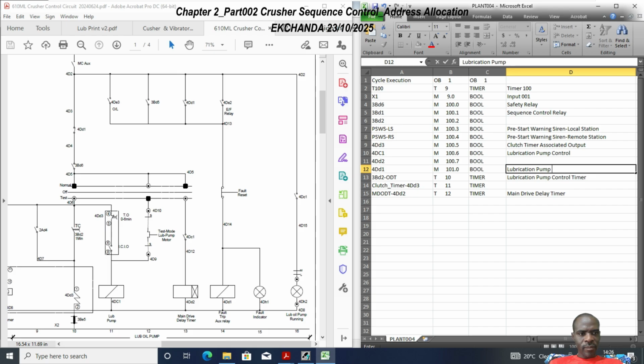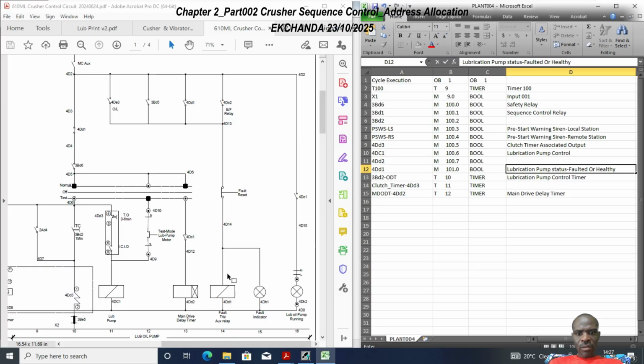Okay, or maybe we just call it lubrication pump status. Status as it is in faulted, we're talking about faulted or healthy.